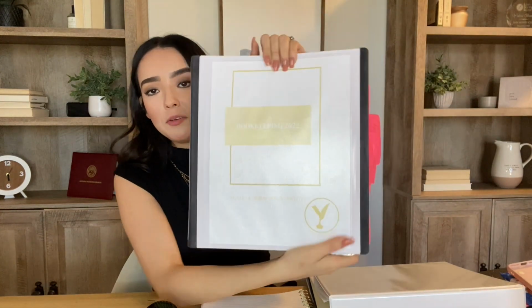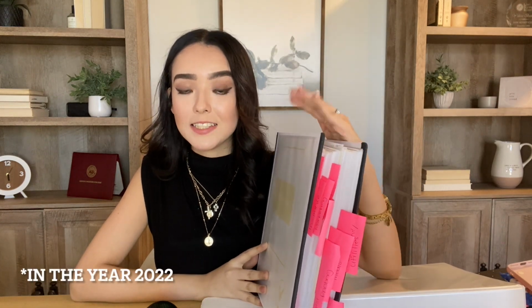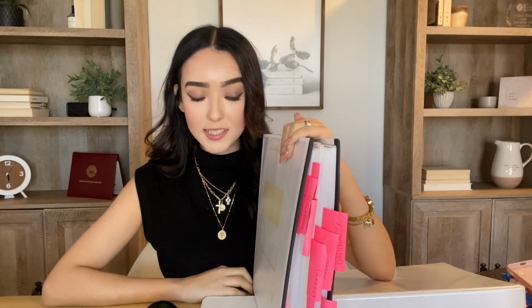Yes, this is my bookkeeping for 2022. It is heavy, guys. It is so heavy. There is literally every single thing that I've ever purchased with my business card in here. And we'll get into the business account and all that in just a second. But this is very important because I know this is a lot, but if I ever get audited, I have the 2021 also and the 2020. So if I ever get audited, like, what do you need to see? What receipt do you need to see?